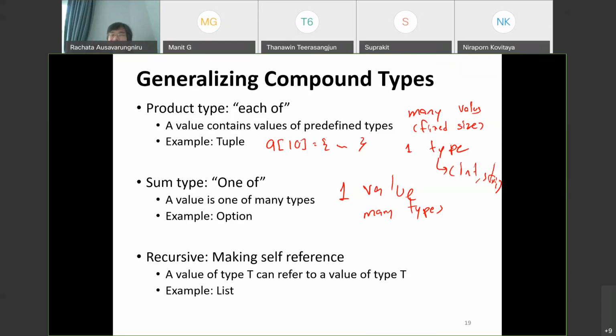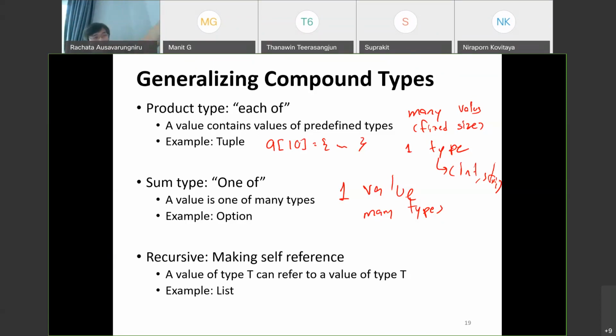It points to the next item. So you have the value of the node and, well, in Java it is basically the next object. In C it is the pointer that points to the next node, right? It makes that reference to the same data type. That's why we call it a recursive compound type.